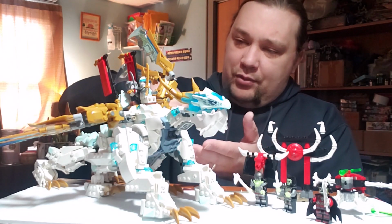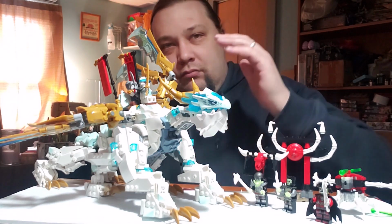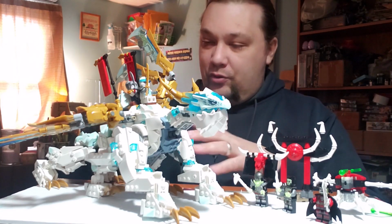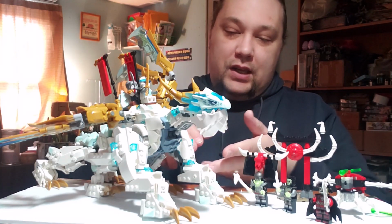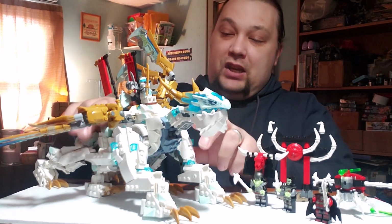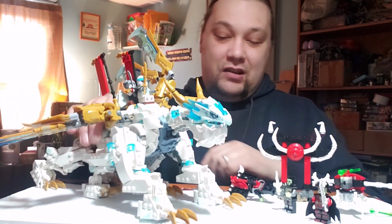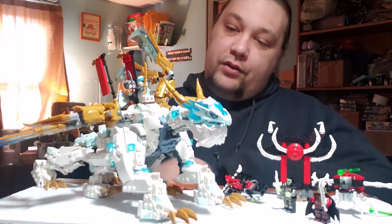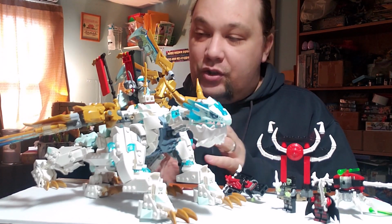And having it maybe able to stand up, or at least have half the body lift up a little bit, maybe almost like a centaur type pose, where it's got its four hind legs still on the ground and its front legs off, so maybe it could swipe and attack or stuff like that. Which, I mean, it can to some extent because it's got multiple legs still on the ground. We can lift up one claw and whatnot. But I feel like there's nothing bad here as function. But there could have been some more added to it.